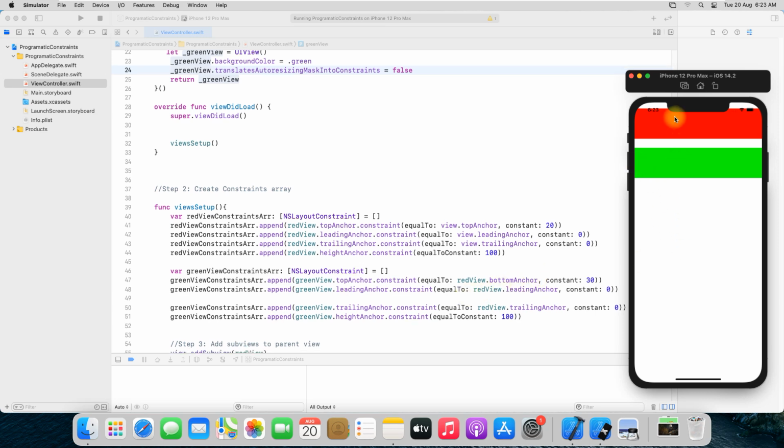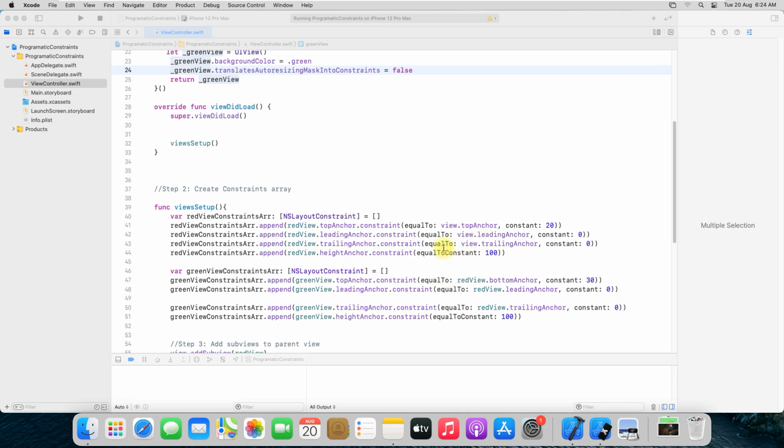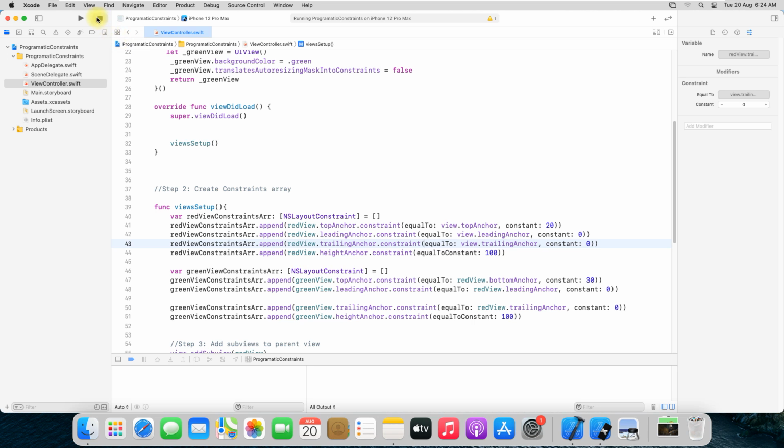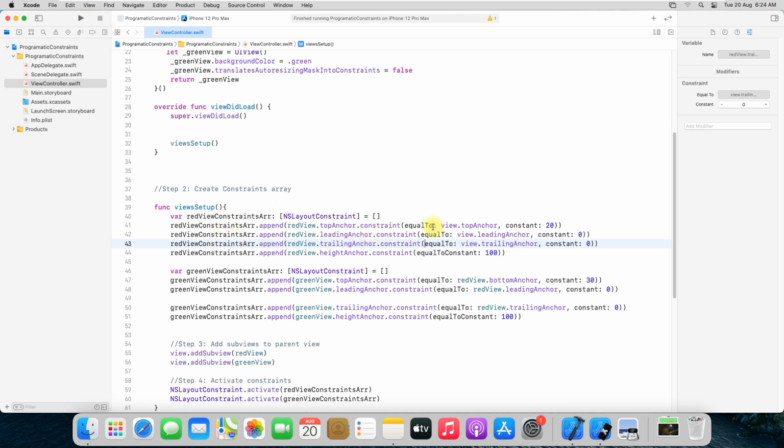And now if you observe here, the red view went inside the safe area, which is actually not recommended. Our red view should be within the safe area. So to do that we need to make a small change in the top anchor of red view here.